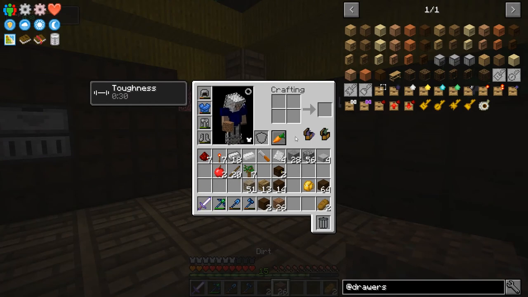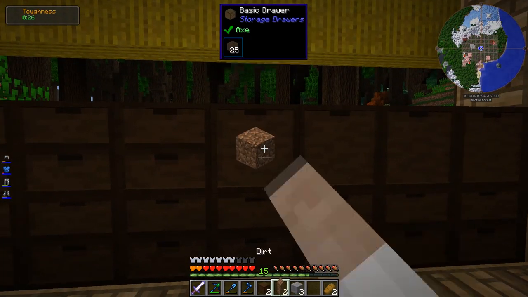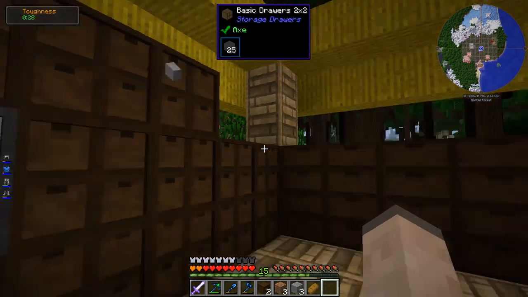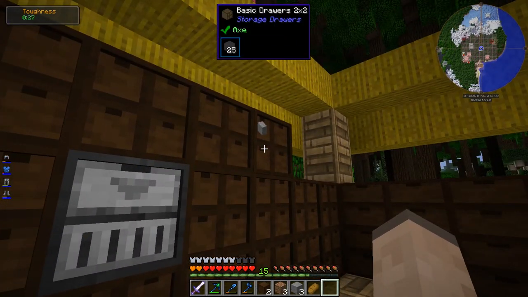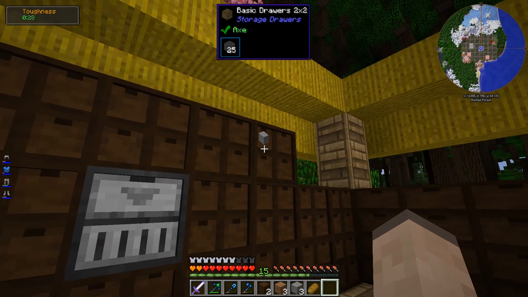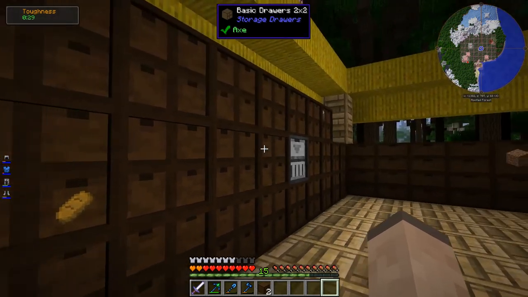A much better way to do it: let's say you've got some stone up here, some dirt up here, and some bread over here. So we have bread, stone, and dirt in the system, and we have those things in our inventory. Now instead of double right-clicking on a specific drawer to dump just that one thing, if you double right-click on the drawer controller, it'll connect to the entire system and dump all of those things, if they're in the system. Because these three things are in the system and in my hotbar, double right-click distributes them out to here.